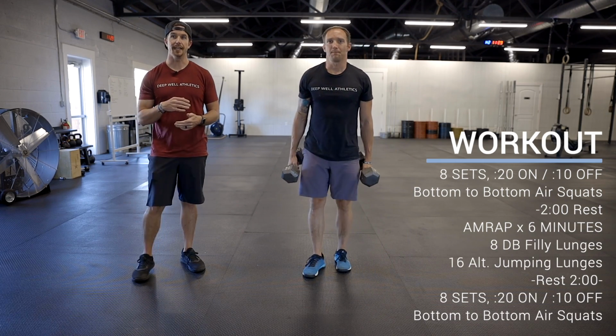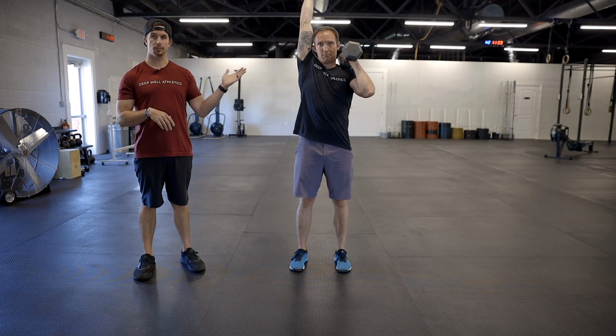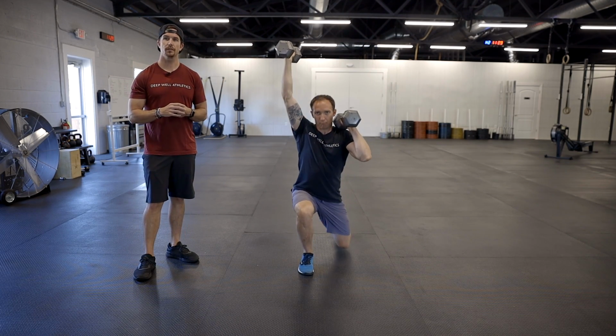That AMRAP's going to be 8 dumbbell Philly lunges. So one dumbbell's in the front rack, one's pressed out overhead, and then we're going to do 8 lunges. These can be forward or reverse, whichever you prefer.